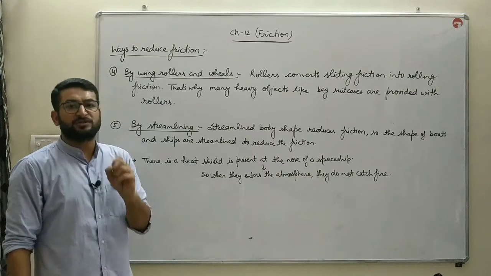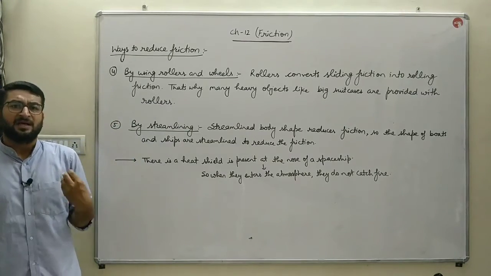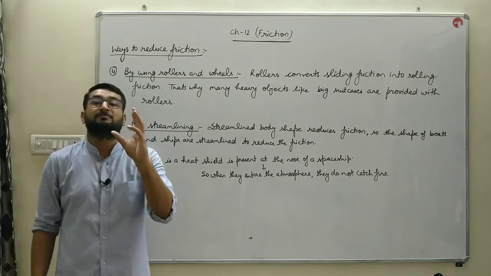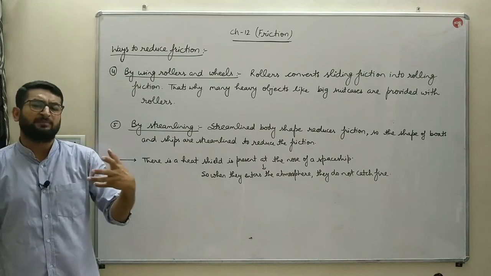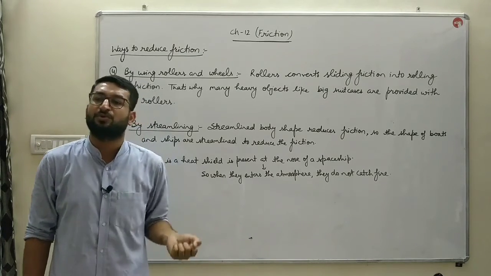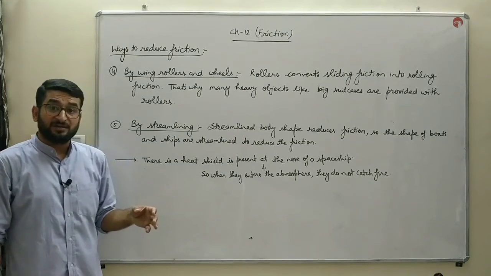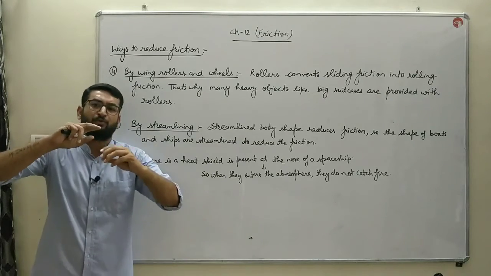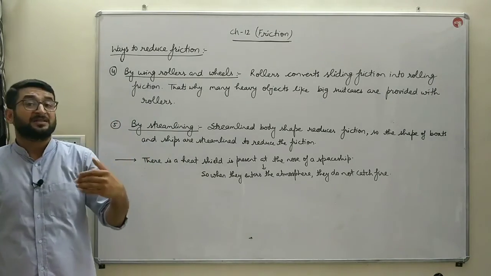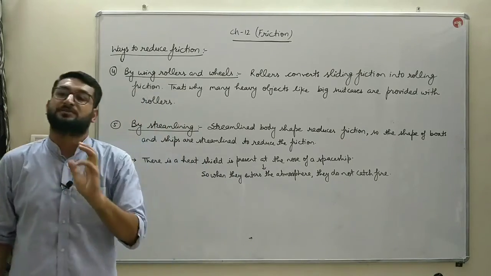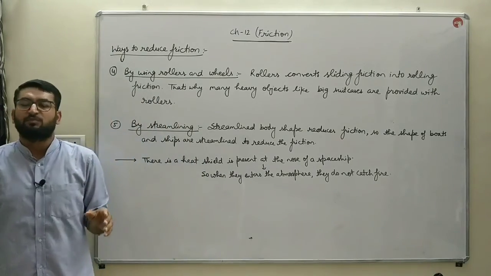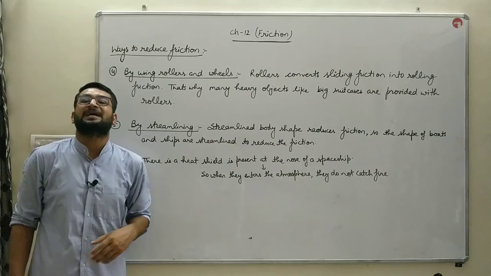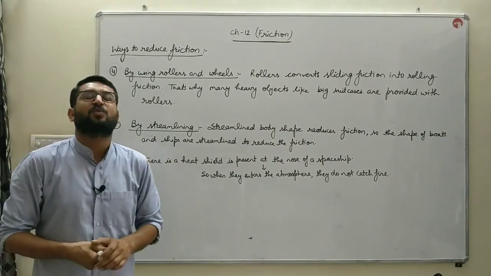Next, one more extra point here, bachche, is that the wheels of trains and the railway tracks are both metallic in nature. They are nowadays made up of steel. Why are we doing so? Because, bachche, steel reduces the rolling friction as well. Both the surfaces are made up of steel, and the steel reduces the rolling friction. Due to that less friction, the movement of that heavy train over that small path becomes very easy. That is why the wheels of trains are made of steel.